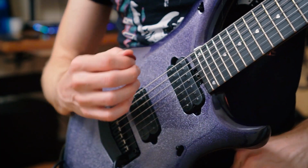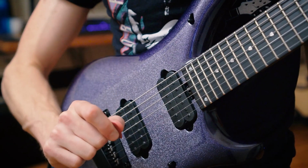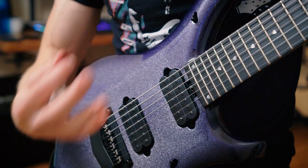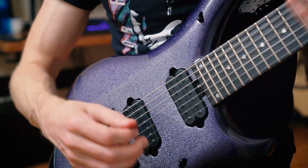Now that we've done it downstroke, now we need to start upstroke. And this is extremely important because you're gonna get to the point where you're gonna find that, oh, I don't need to start everything downstroke. It actually feels more comfortable to start with an upstroke on this.